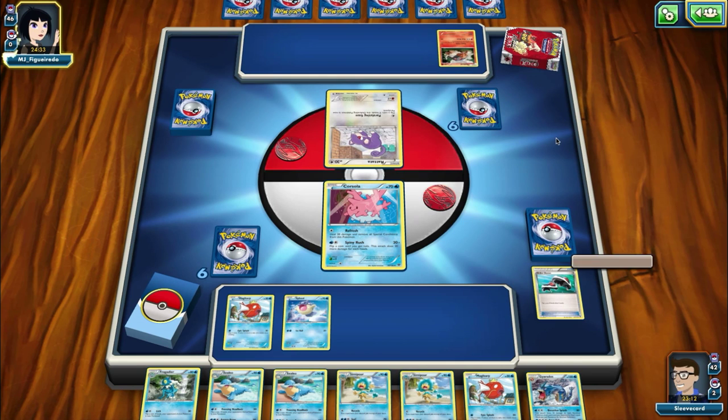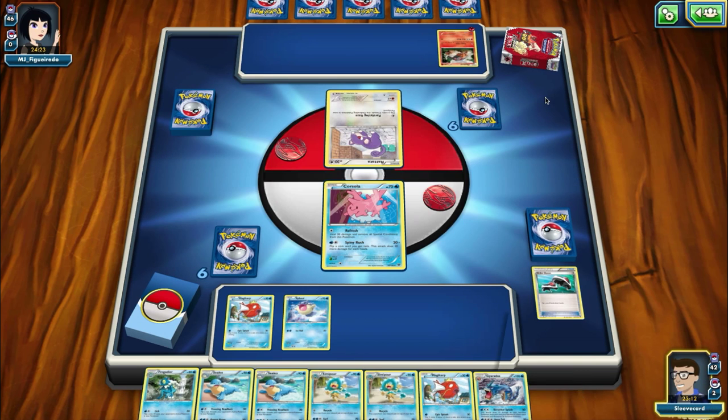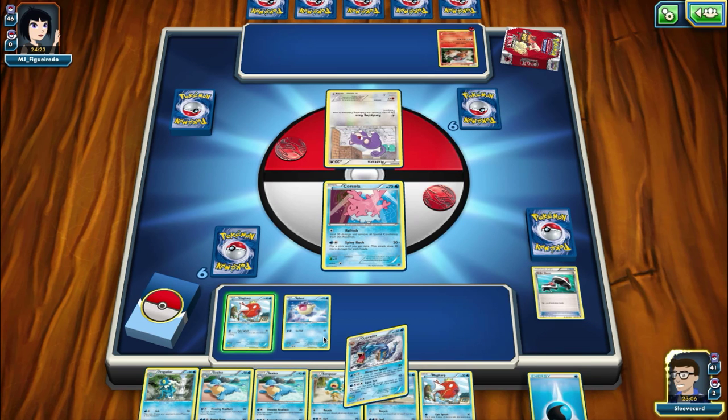It looks like they're using the fire deck, the one that comes with Ninetales and whatnot in it, which is okay. I used it a couple times in the tutorials when I was learning how to do this, and like I said, it seems okay. It didn't seem too amazing.